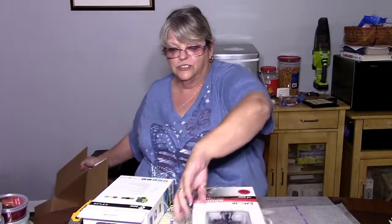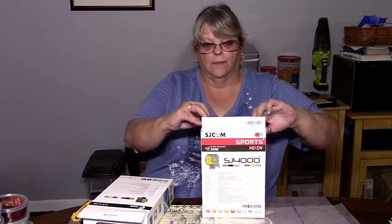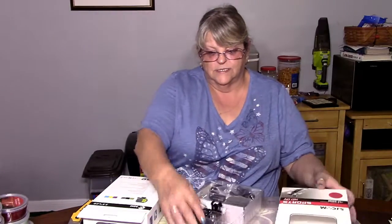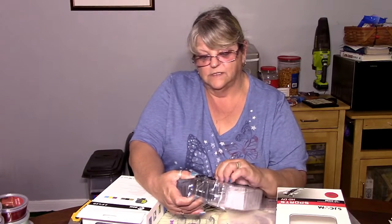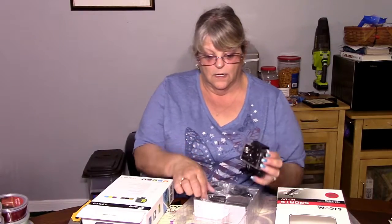The next two items — and then I'll get rid of this box. We ordered an SJ cam. We bought this little mini camera, and it doesn't like heat, so we decided to go ahead and purchase this. It is a mini cam, real similar to the DASNY that we have. It's a sports camera, so it's supposed to be waterproof. It comes with a little plastic case and all kinds of attachments.